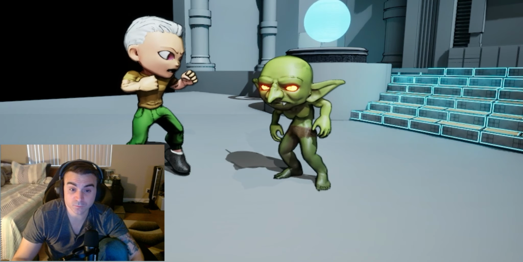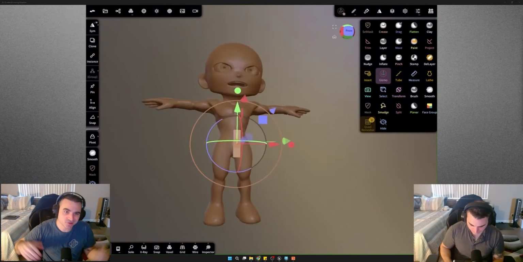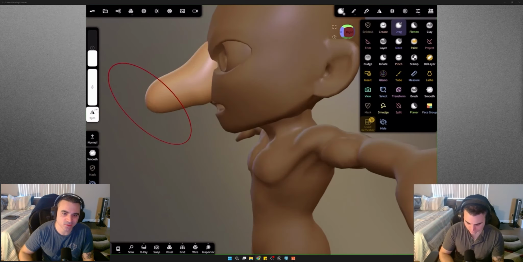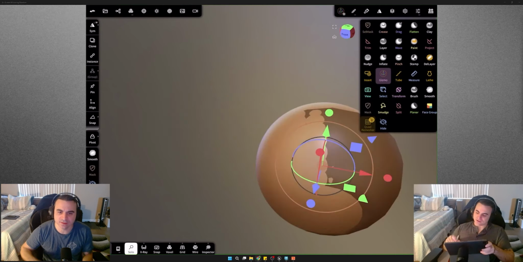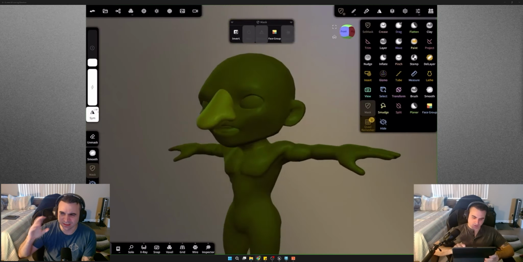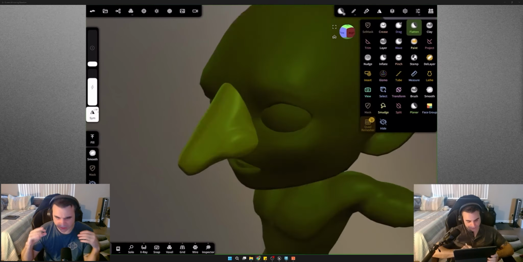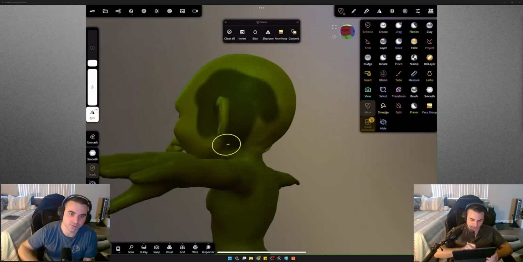Mobs. We're starting with gobs. So here I started with my main bro's base mesh, just so I could have a base to start with, and then I gave him a big old schnoz and adjusted his eyes and did a little bit of feature changes. I knew that his eyes were going to be black, so I didn't necessarily need a lot of detail. Integrated those in so that way I could get them to actually fit with the face.